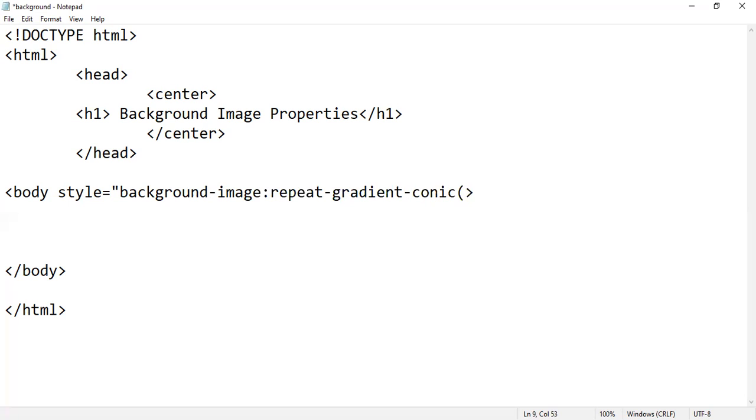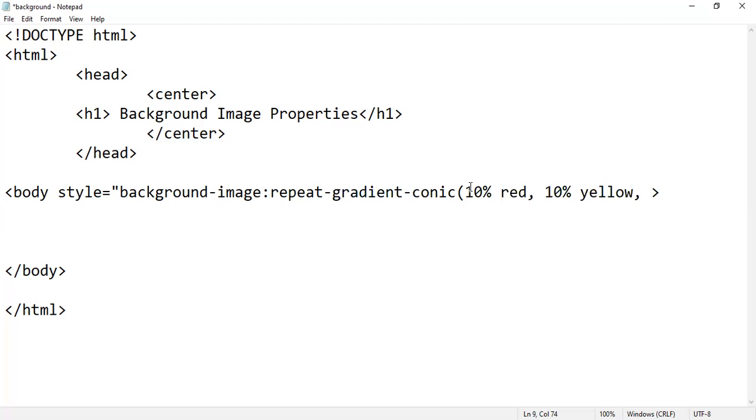Here you have to assign the value. Just type red color, or 10% red, giving a space to separate the two values, and use a comma. Then type 10% and give another color, that is yellow, and again use a comma.